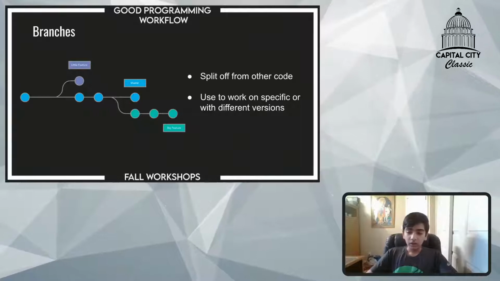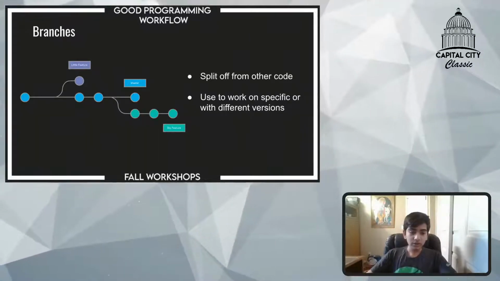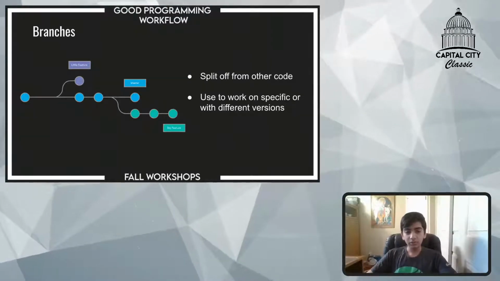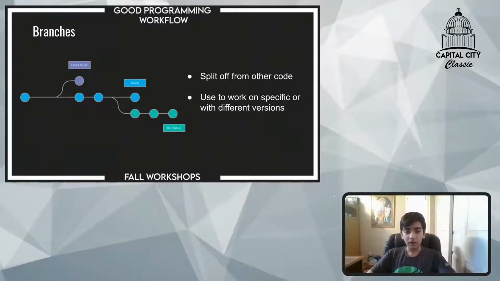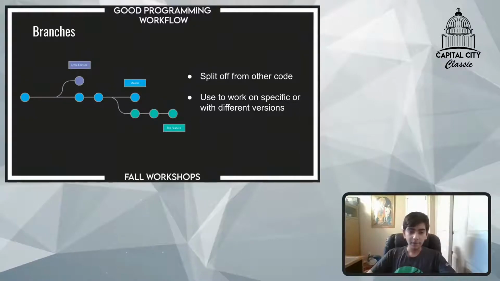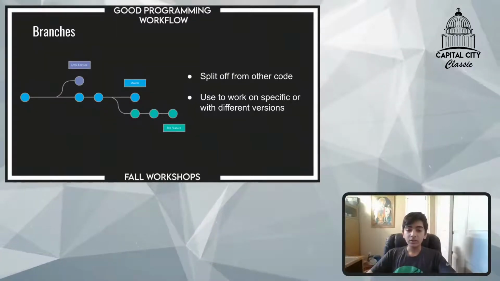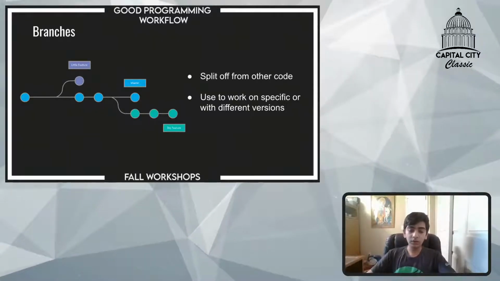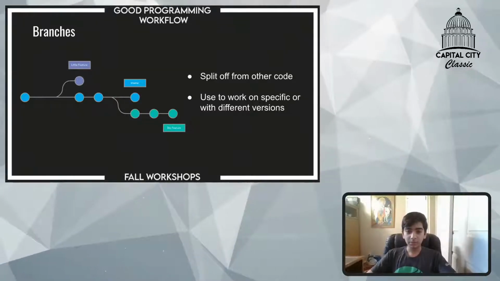The diagram here gives you a bit of an example of how branching works. So you can see here that you have a little feature, right? If your blue is the master line of development, you branch off to work on a little feature, okay? And then you can branch off another time to work on a big feature. Notice that these are two separate lines that you're using to work on your feature before you integrate it back into your main line of development. And that is essentially what branching is.